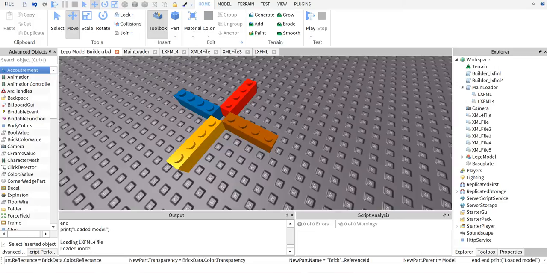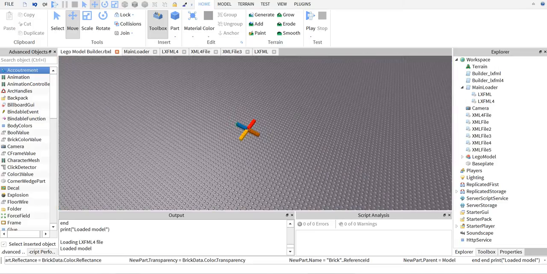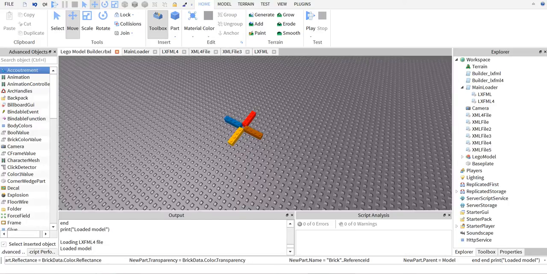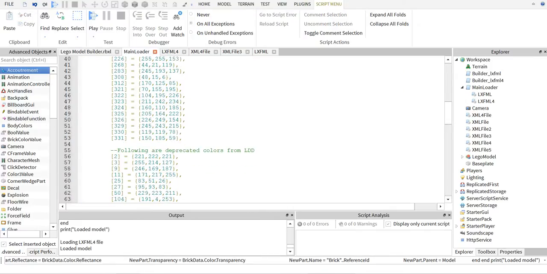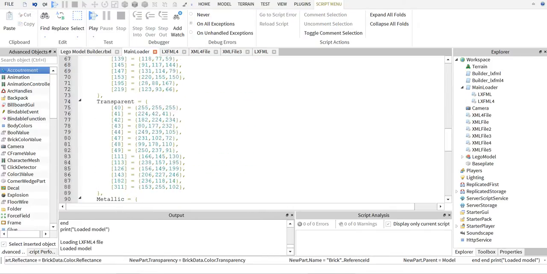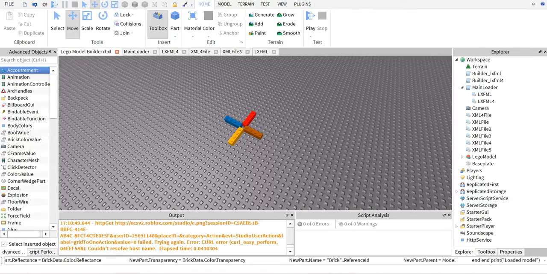Now, there are a good amount of limitations, so I'll just list them now. The first one is it has to find the closest brick color on Roblox and use that, rather than using whatever color you have in LEGO Digital Designer. I have to store a massive table of all the colors that exist in Digital Designer, then create the Color3 value, and insert that as the brick color. It'll find the closest one that it can, and apparently I've lost connection to the internet.